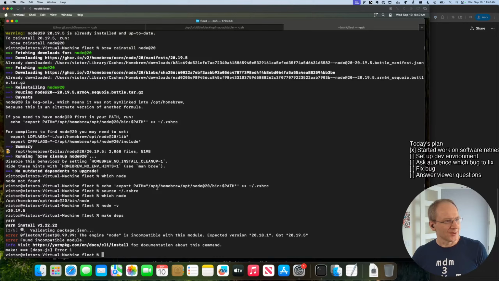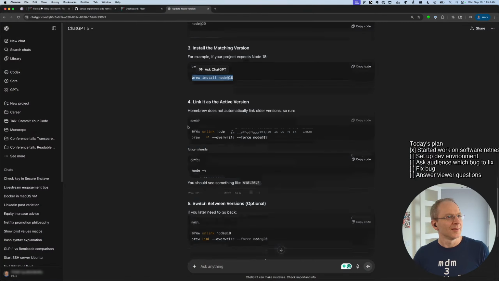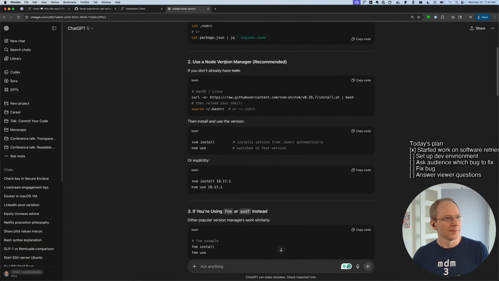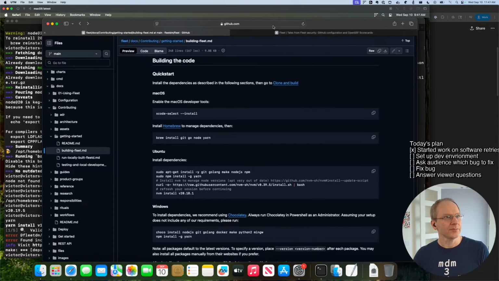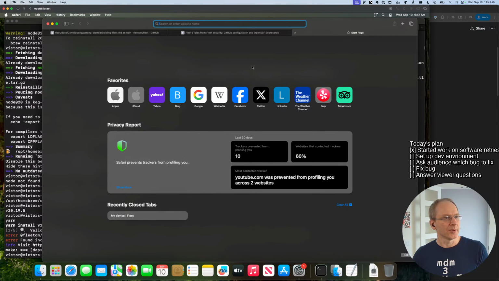Yeah, I was just trying to see if there was a simpler way, without using NVM. Yeah. So thank you for taking on this detour with me. Let's do NVM. I can't copy and paste into my VM, I don't think. So let me just search for it. Install NVM on Mac OS.